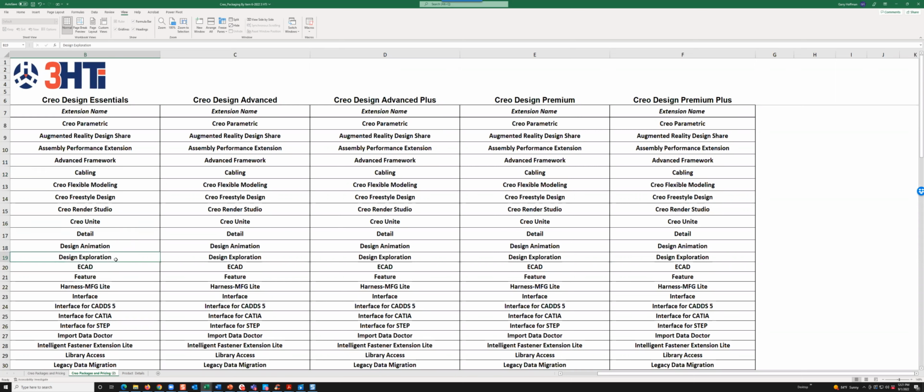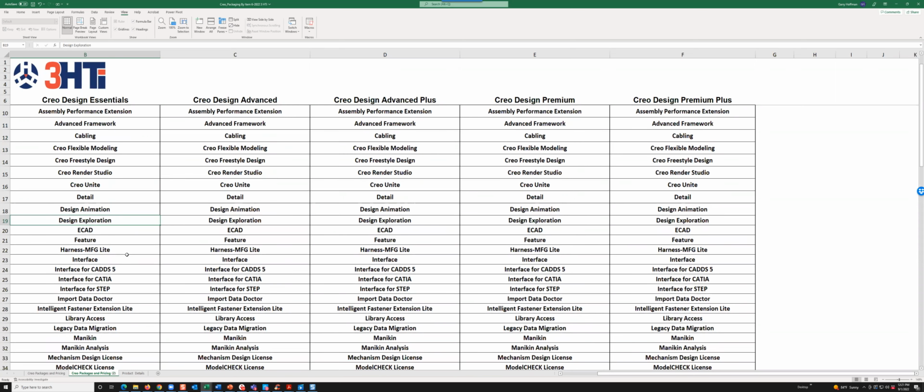Design exploration, we had a gentleman that worked for us years ago that was involved with PTC all the way back to '89 when this came out, which again is something that came with the advent of Creo. Ultimately, it is the ability to create a lot of what ifs. In industrial design, you come up with a concept, then something that's similar but a little bit different, really wild stuff that you can create. He thought this was the best thing that was ever put into Creo. So again, really neat stuff.